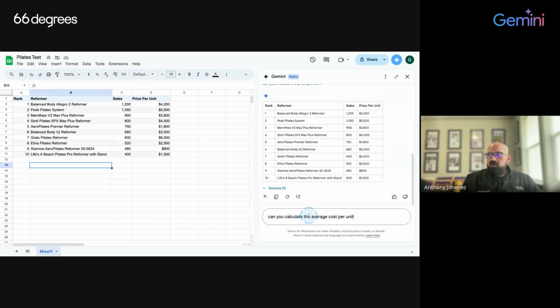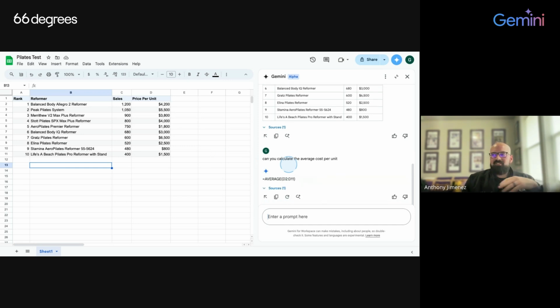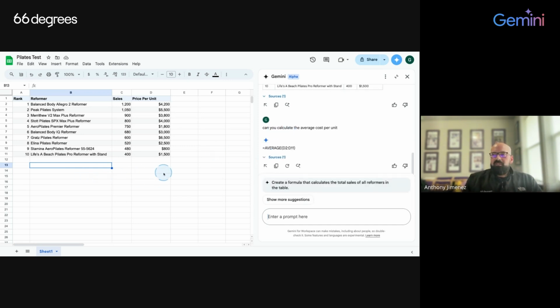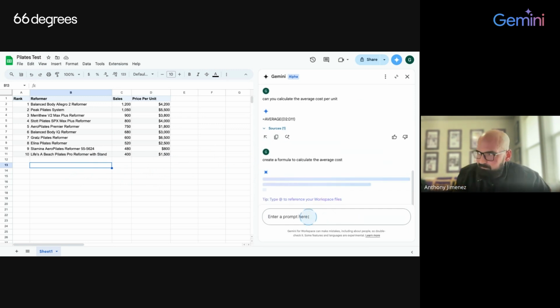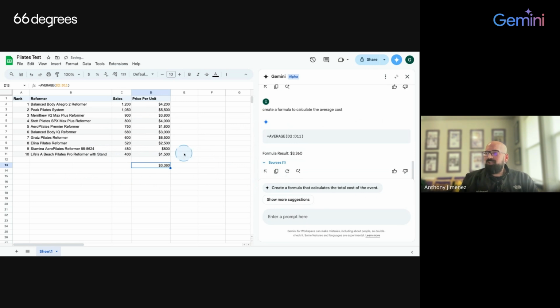You can say, calculate the average cost per unit. You can say, what's the total sales? But what I really like about it is when you ask the first question about creating a formula or creating the average cost, it's going to give you some different suggestions now. So now we can put in our average cost. Oops, that did not work like we wanted it to. Let's try that again. Create a formula to calculate the average cost. Let's see if that works. I mean, it looks like the correct formula. I'm not sure why it didn't populate, but we'll try that again and see. All right, let's see. Yeah, there we go. Now it shows the results. Okay, that's what we're looking for.